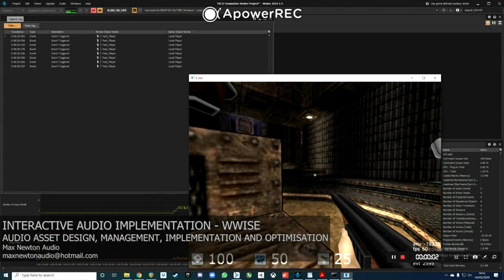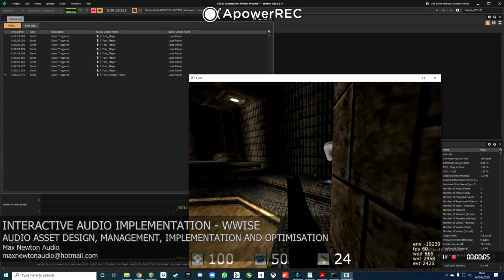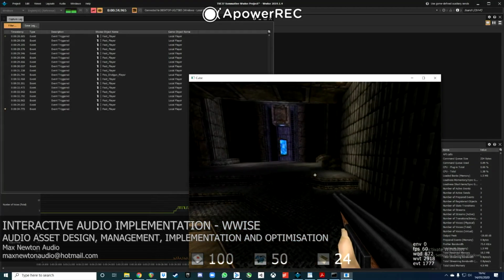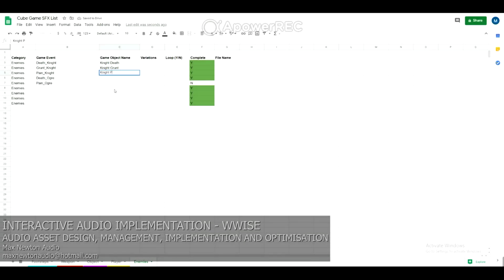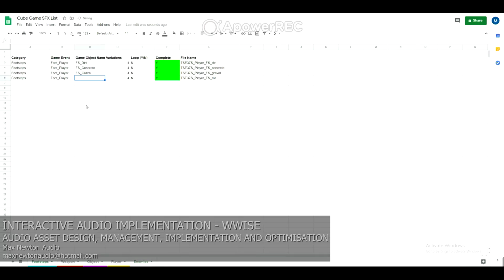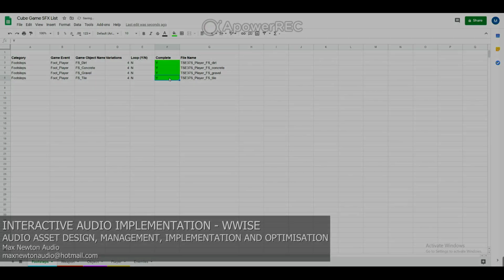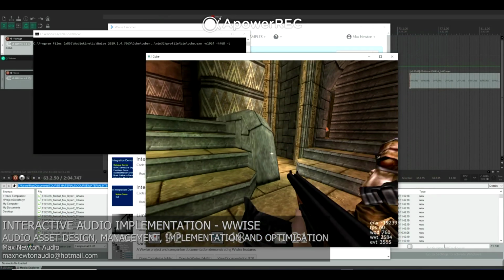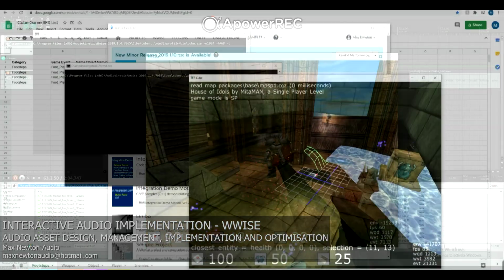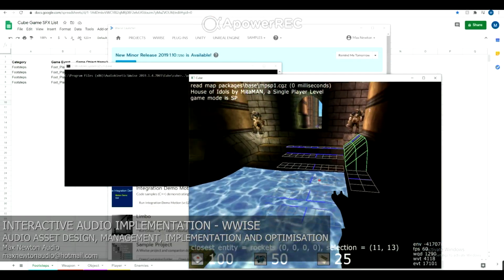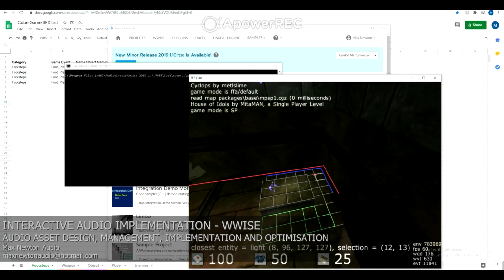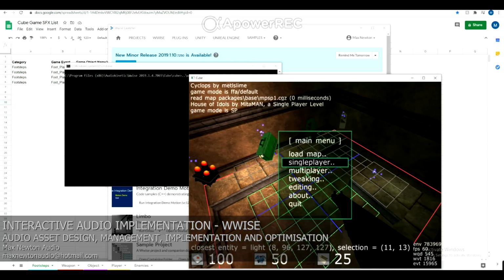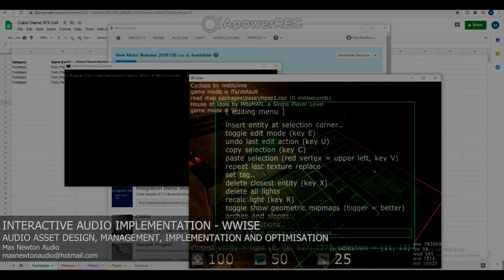I began the design process by initially profiling the game to see which events were being called during moments of play. I then created a detailed asset list, which listed the event names, number of variations, sound SFX object to be named in Wwise, and the naming conventions for the audio files themselves. I decided to work on the map MPSP1 and create sounds for the ogre and the knight. I made a few alterations to this map by removing and duplicating monsters and setting up reverb zones so that my map was ready to be populated with Wwise events.